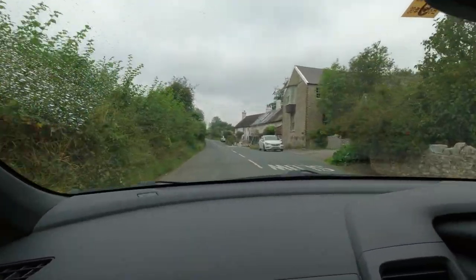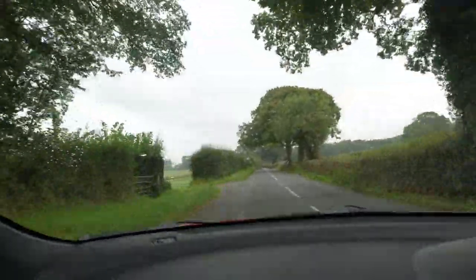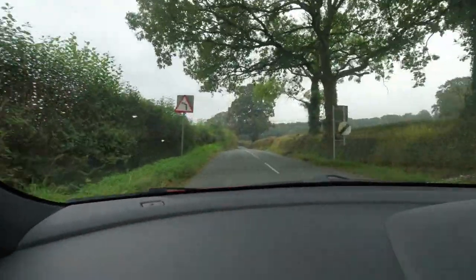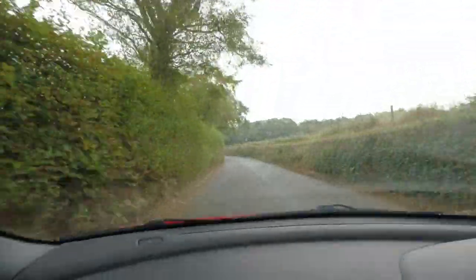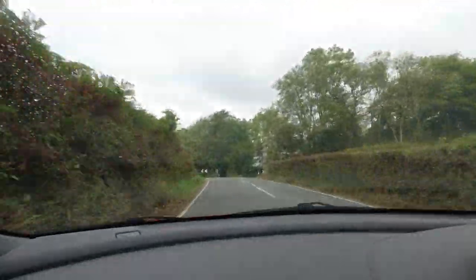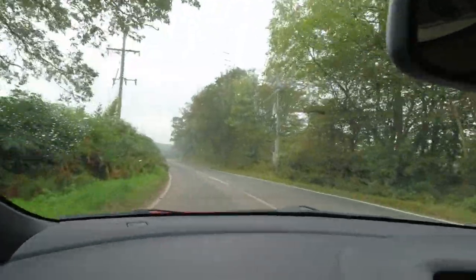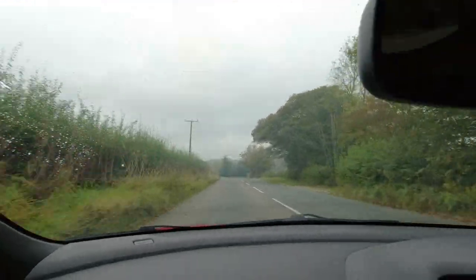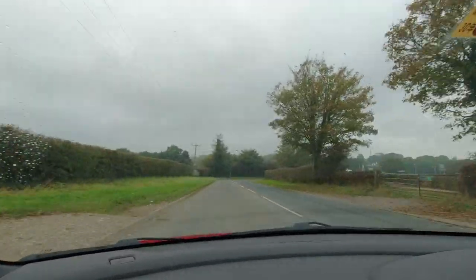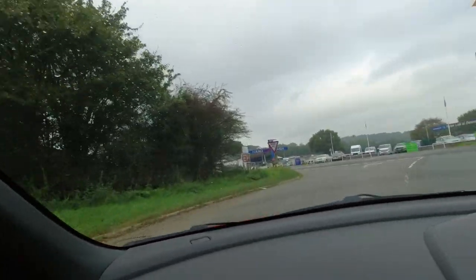We're stuck at village speed - very pretty here in Devon. National speed limit - let's drop to second. It's certainly trying very hard to sound like a Honda NSX, but performance is frankly a little bit ordinary, because it's at the maximum power you're allowed in a K-car. Very close ratio this six-speed gearbox, really good brakes - yeah, I'm feeling wonderful.